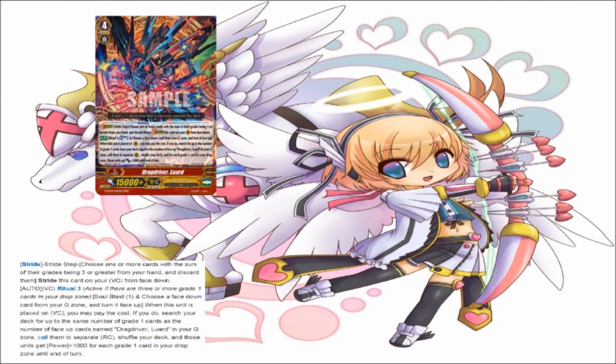So, I mean, it depends on how you play this card. You may pay the cost, and if you do, you search the deck for up to the same number of grade 1 cards as the number of face-up cards named Dragdriver Luard in your Yi zone, and call them separate RCs, shuffle your deck. Those units get plus 1000 for each grade 1 card in your drop zone until the end of turn. So, the more grade 1s you have in your drop zone, the more powerful your grade 1s that you call with the ability will be. I kind of like this. I kind of like to see where this is going to go.